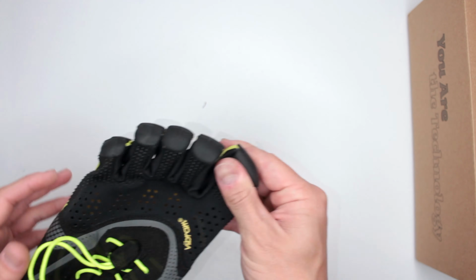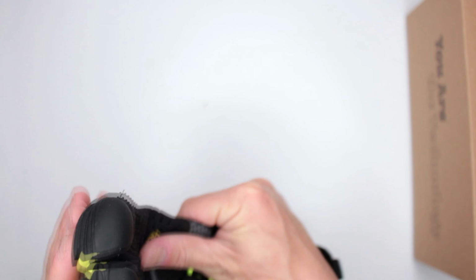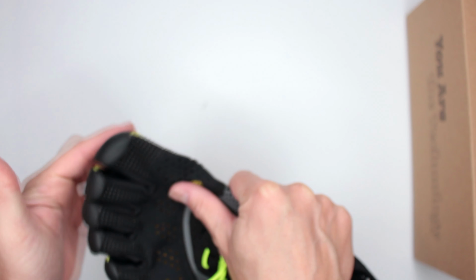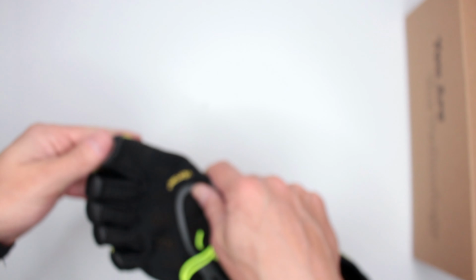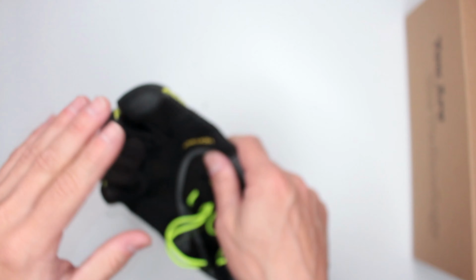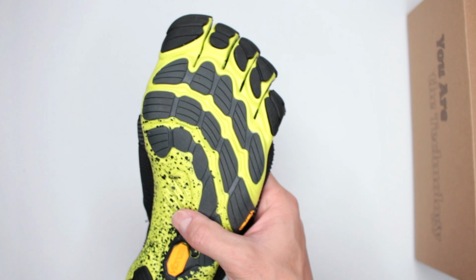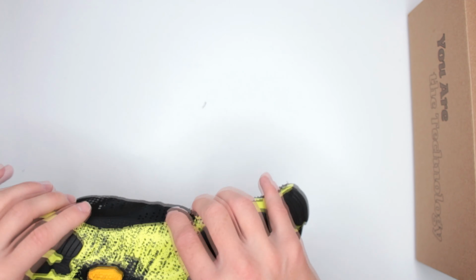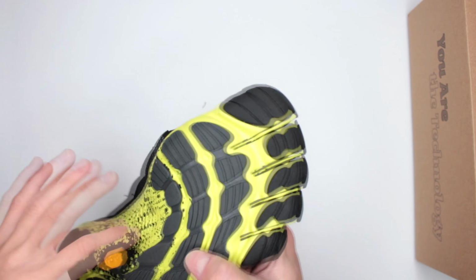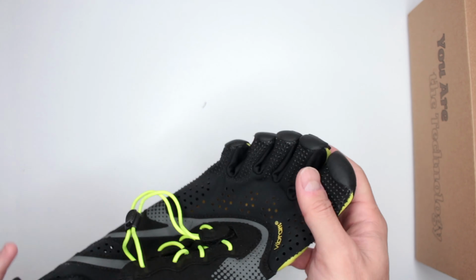Protection wise, again, not much to talk about, although there is a little bit of an overlay of the outsole going over your toes here. As you can see, not much of the protection, it is still very soft rubber, but a little bit something better than nothing. All right, and from the bottom you have a little bit of a harder outsole, unlike any other Vibram shoe, which is one of the reasons why this is my favorite one, because this is better than pretty much most of the other stuff that they have.